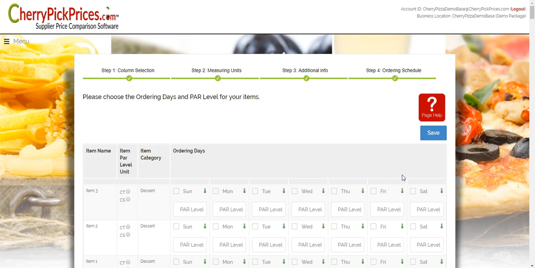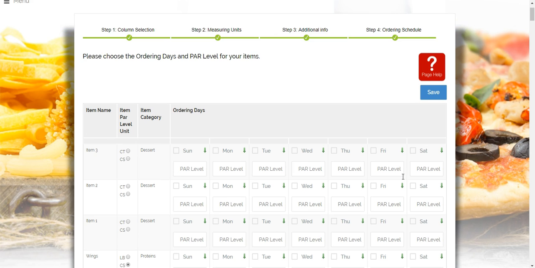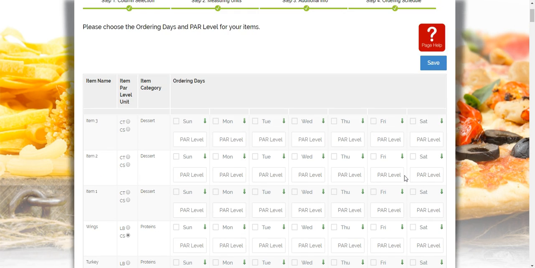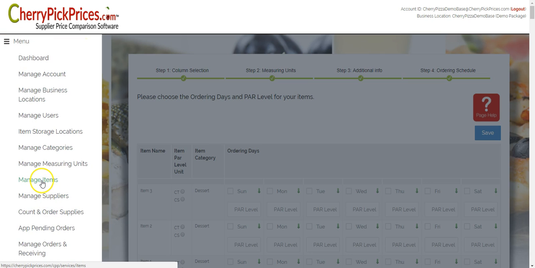And the last thing that the software wants you to do for the setup of these new items is actually enter in the par level schedule. But as you can see, we also have to enter in the par level schedule for all of the remaining items that we just uploaded, because we haven't done that yet. And being that there is a page help icon on this page, I will refer you to the video at that icon for learning how to work with this par level setup screen. Let's go ahead and return back to the manage items page. I want to show you one last thing.